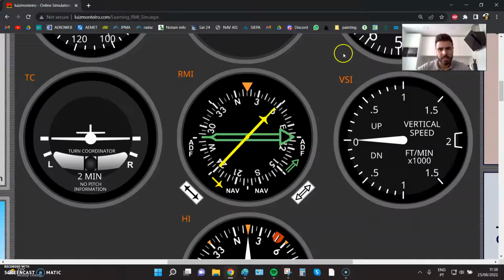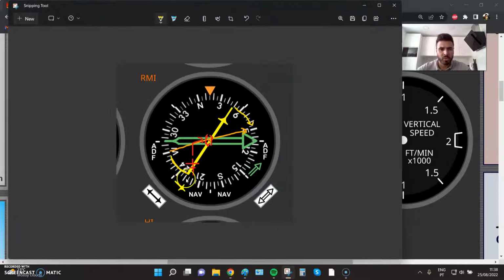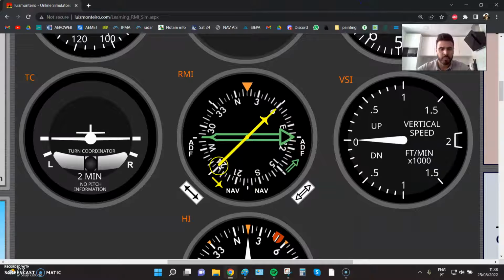Okay, let's see where we are right now. So yeah, as you can see in the snap that I took, we were at 230 and we are now at 240. So we went up 10 degrees. So we are now here going up, up, up, up, up. When we are almost reaching this line of position here, we're going to turn right and go for the NDB on QDM 090. Now guys, a lot of people ask me, what's the anticipation?